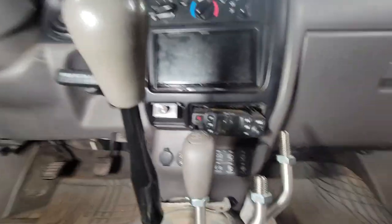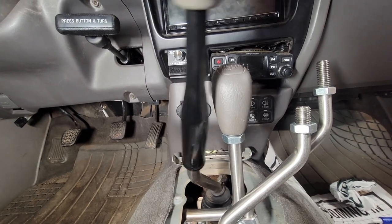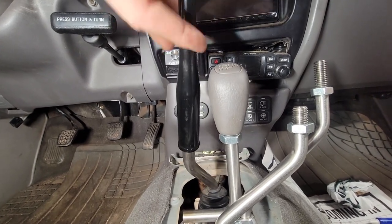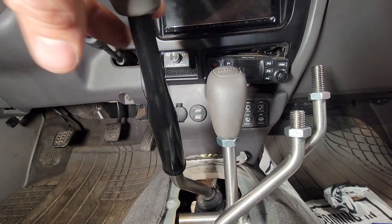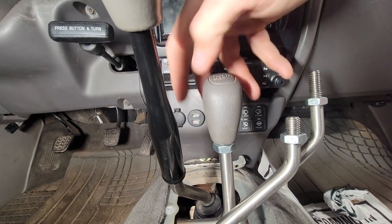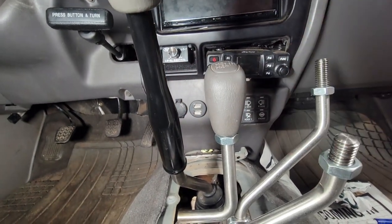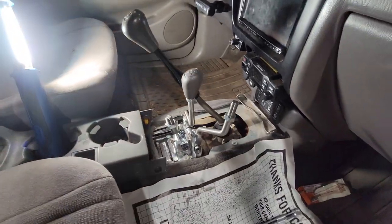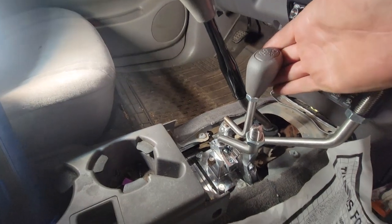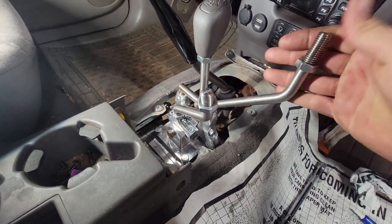And then this one here, it goes over fifth gear, it just misses it. If I didn't cut it, it was smacking into it up here. And if I was aggressive enough, I could still get it to hit, kind of, but it would pop it into neutral. So that's the orientation that they'll be when we're driving. So this is in high, this is in high, this is in two-wheel drive.